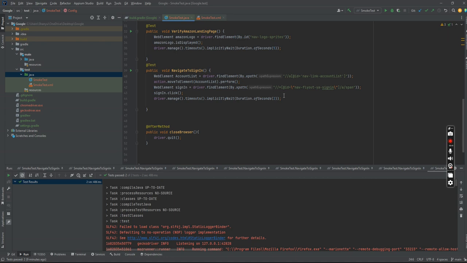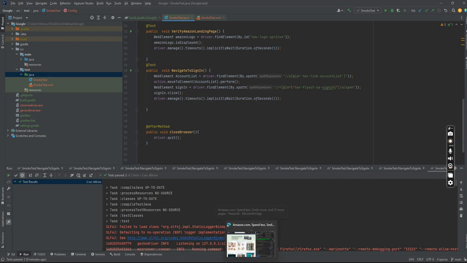So that's how you try to automate your manual steps while writing your automated test scripts. So that is all automation is about. Whatever you do manually, you have to record that to automate it.